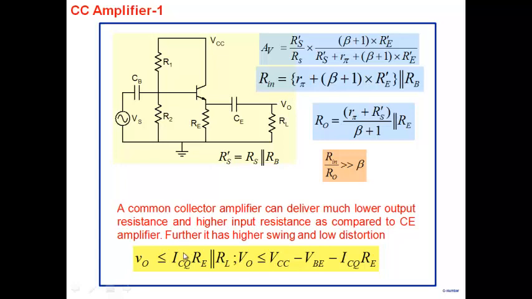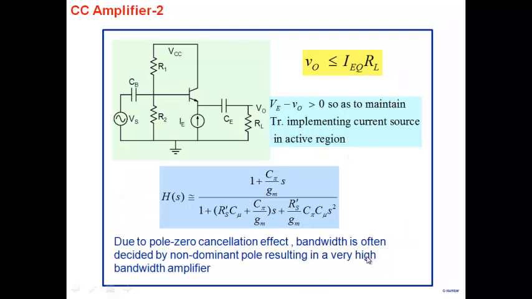So one needs to understand what the limiting factors on the swing are, and one of them is the biasing current. The biasing current really limits how large a swing you can get. The ICQ times RE parallel RL tells you how large it is. Besides that, if there is an upper limit on how large the input can be, if the input cannot exceed the supply voltage, then you get this limit also, VCC minus VB here.